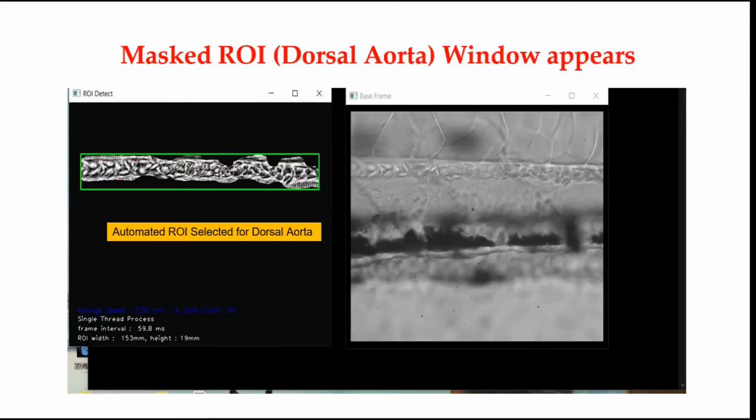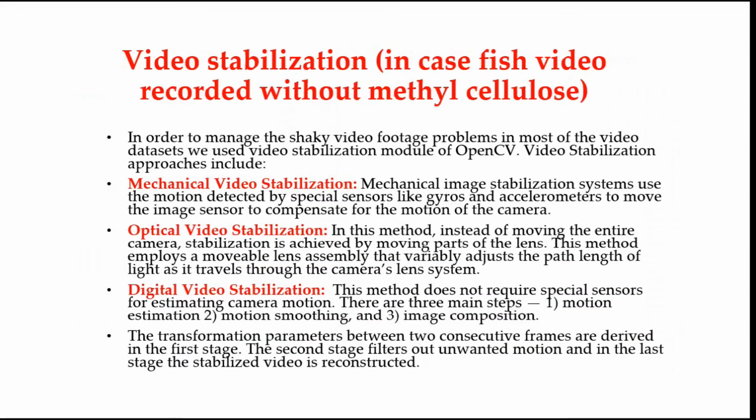One is masked with selecting automatic ROI for dorsal aorta, and you can get the visualization here, and the process is ongoing. The video is running in your system. You can see the display, and this is important, how you can see the processing for the automated ROI, because with most videos, if you have poor or low quality videos, I mentioned in the limitation of this tool that somehow it will select the wrong or the up.